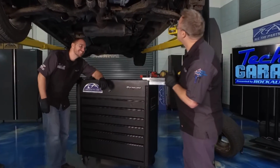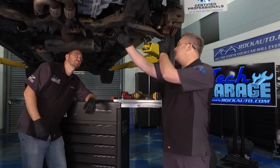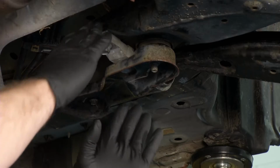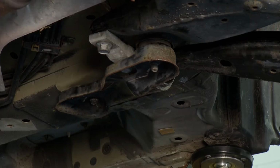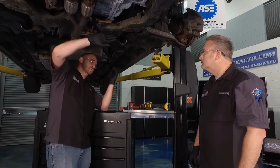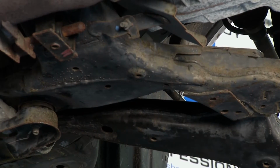It's actually going to be a pretty simple process, Josh. I've got one bolt up here by the ball joint, another bolt for me right here. And what do you have in the back? I just have 2 right here, and I think I'm going to take these out. I think we can slide this lower control arm out, but just in case we can't, I'll get a screw jack, put it up here, take this bracket down, but we should be good to go. So we can do it without taking the bracket out. Exactly. All right, we're hoping for easy. We'll see how it turns out.